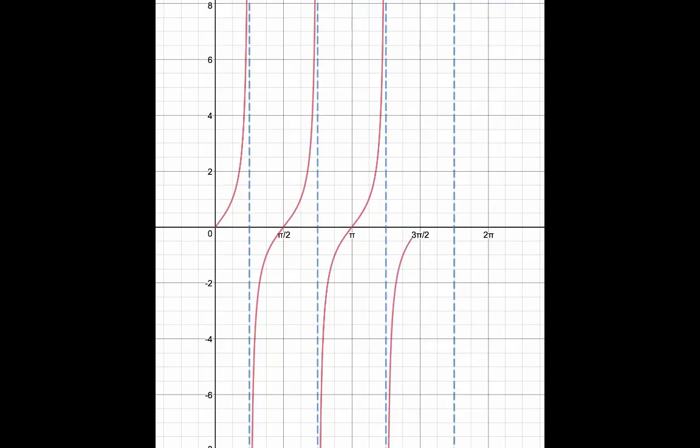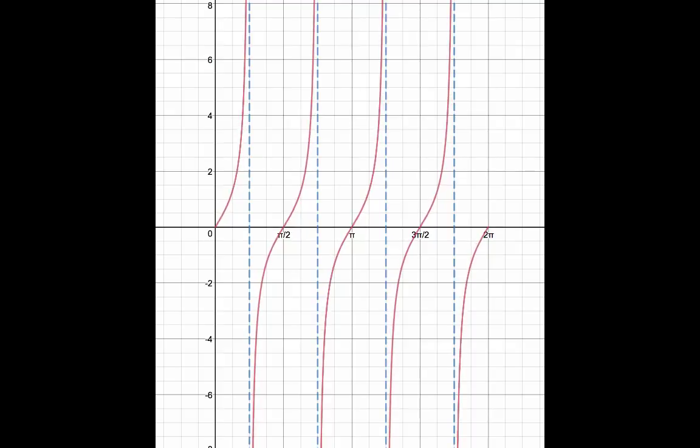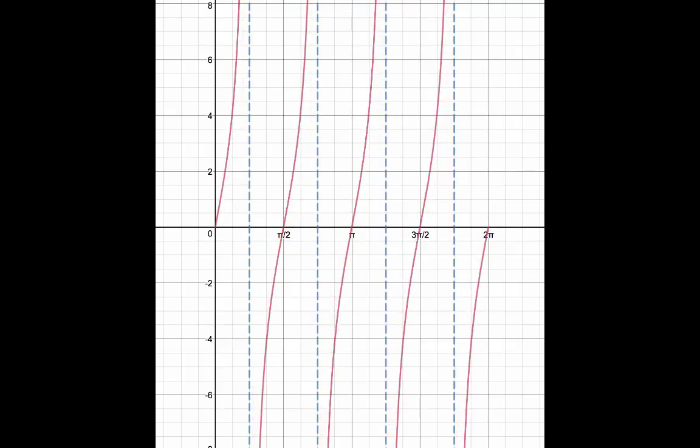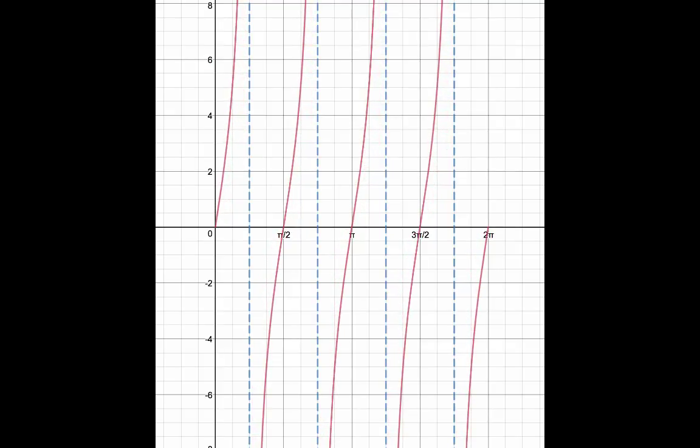We're going to cross the x-axis at 3 pi on 2, and then we're going to tend towards infinity again the closer we get towards our next asymptote at 7 pi on 4. After 7 pi on 4, we're going to start at negative infinity, and as we get towards the end of our domain, we're going to finish at 0. This is what the graph of y equals tan 2x looks like. I'm now going to change back the coefficient of tan so everything gets steeper, and this is what y equals 5 tan 2x looks like.